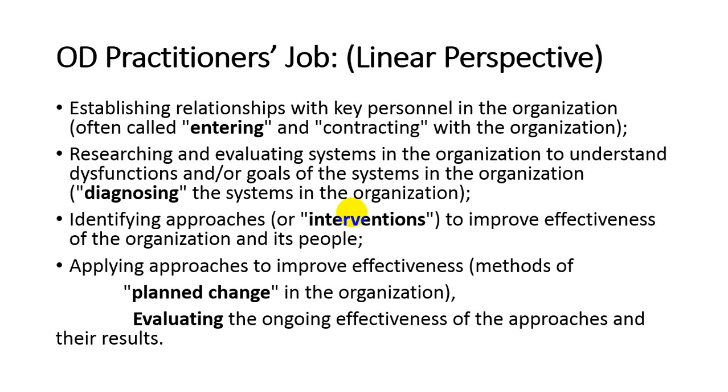The next is researching and evaluating systems in the organization to understand the diverse functions or goals of the system. Under this approach, we have to conduct some research and then evaluate that system. If it is beneficial, then the organization can be developed respectively. If not, then we have to focus on it, because our goal is to develop the organization. So this is the second stage of this approach.